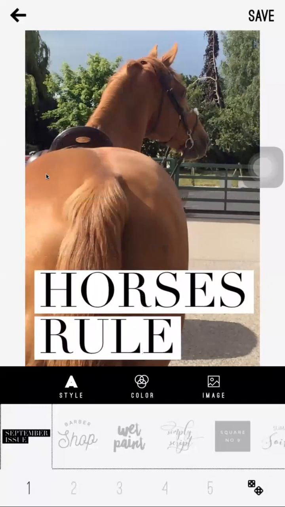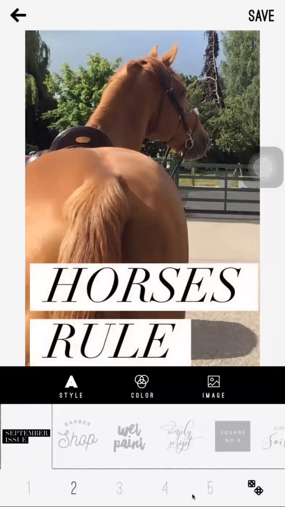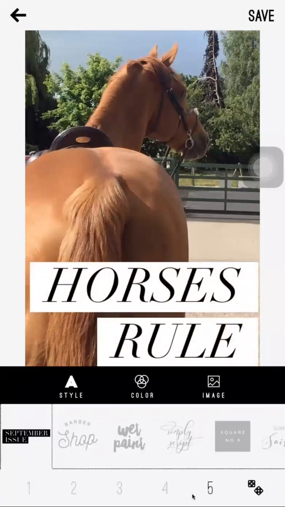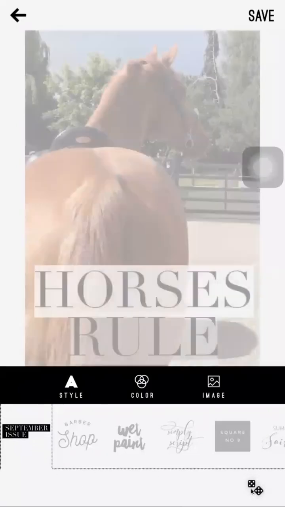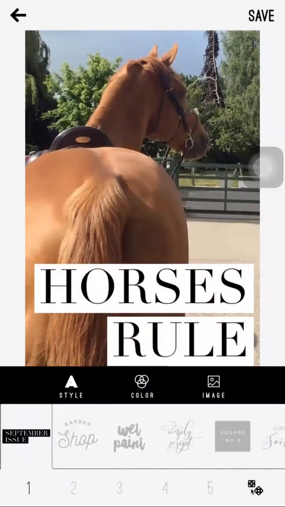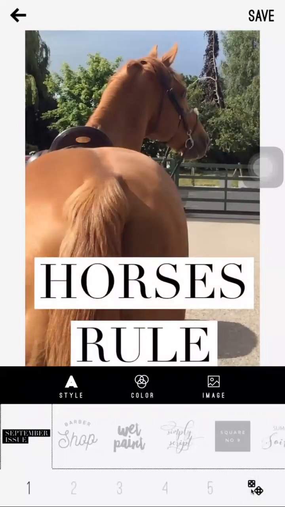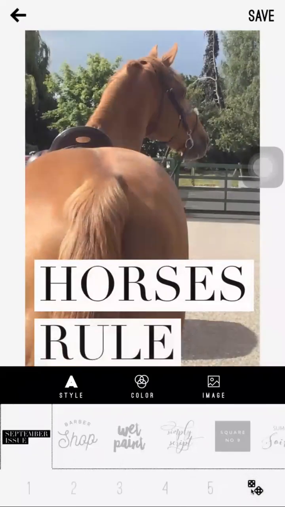Okay, so let's go and have a look at the different types and styles that you can use. Along the bottom here, you'll see the different numbers. Click on any of the numbers and it will change it slightly. The dice is like a shuffle button. So that will just keep changing it and keep changing it. They might have loads in there. They might only have a few. So you come back to your first one. There we go, back to the first one there.